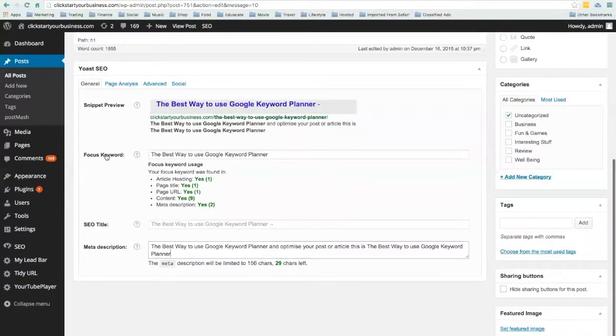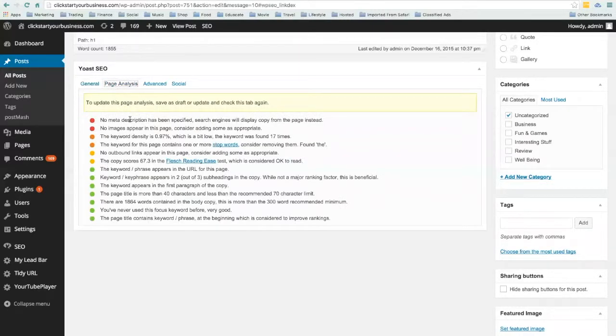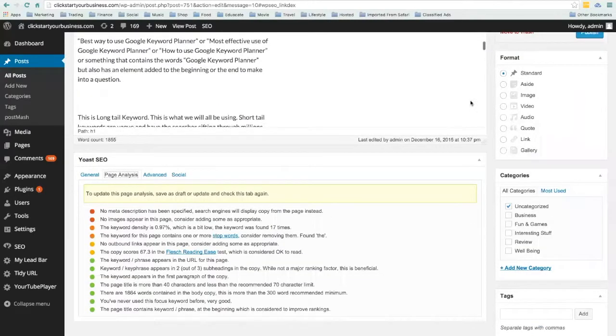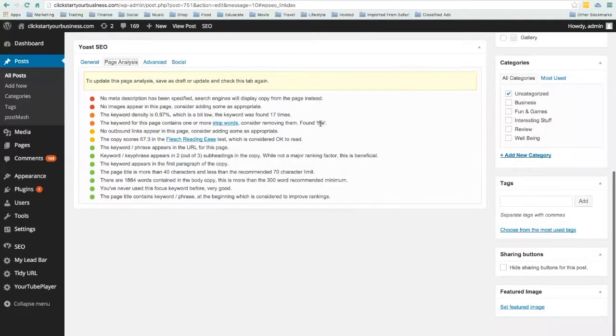All right, so there we go. So that's Yoast. And then if we go over to page analysis, it starts telling you how good you're doing. As things change, such as when I add an image, which I'm about to do, I will upload the image, and if I say set featured image here.